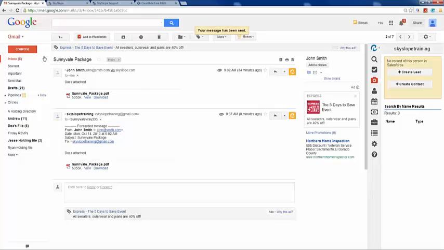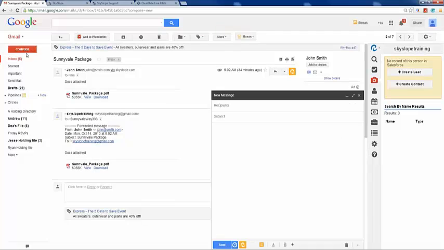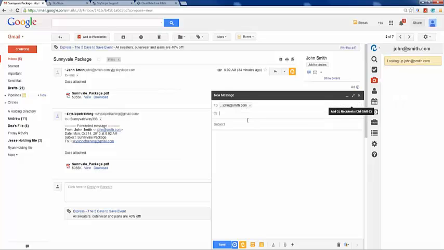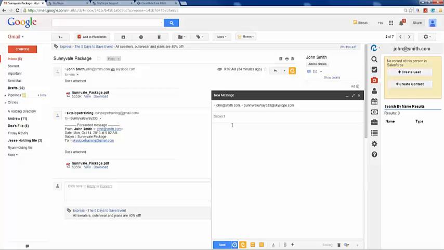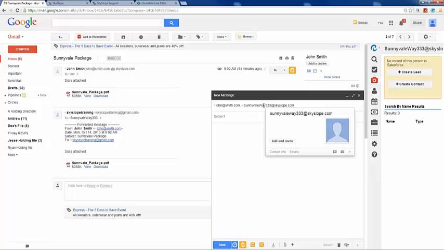This is also very important when emailing a client with any information at all too. So if I just want to email my client, I'm going to add CC here, and I'm going to paste in the SkySlope email like that, because SkySlope will also remember any emails that you send to that email address and save it as correspondence. So if you normally save all of your emails in Outlook in folders, or print them out, or save them as PDFs, all you have to do is remember to CC the SkySlope email address for your property, and it will save a copy of that email in your log.